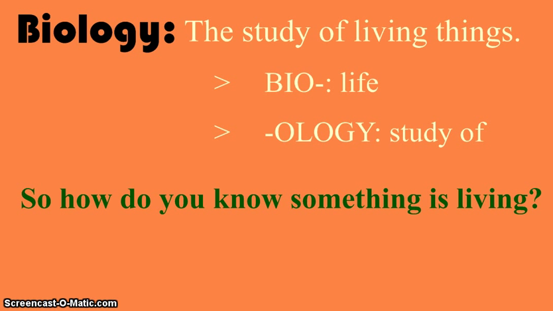Okay, welcome. This is going to be a lesson on the 8 characteristics of living things. We start with the idea of biology right off the bat. Biology is the study of living things. Bio means life, and ology means to study something, or the study of something. So how do you know when something truly is living?